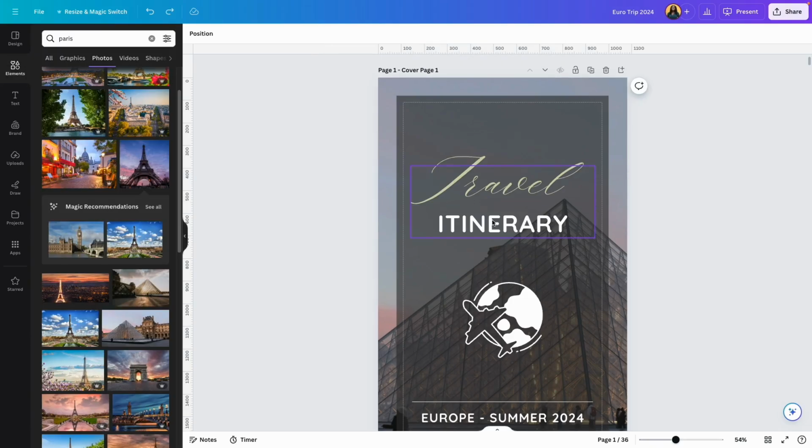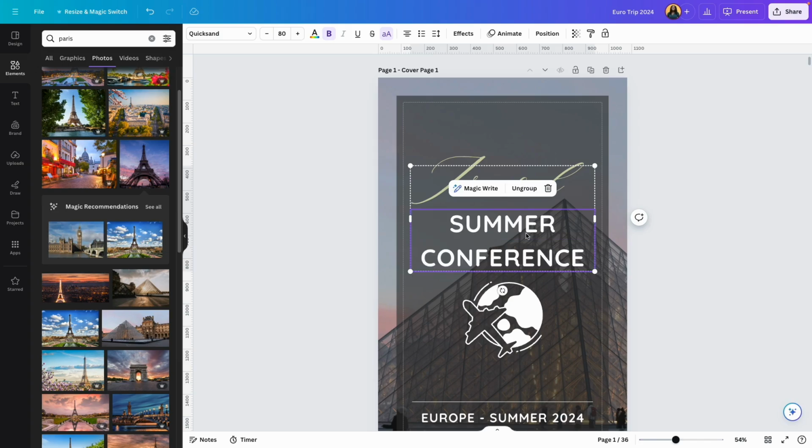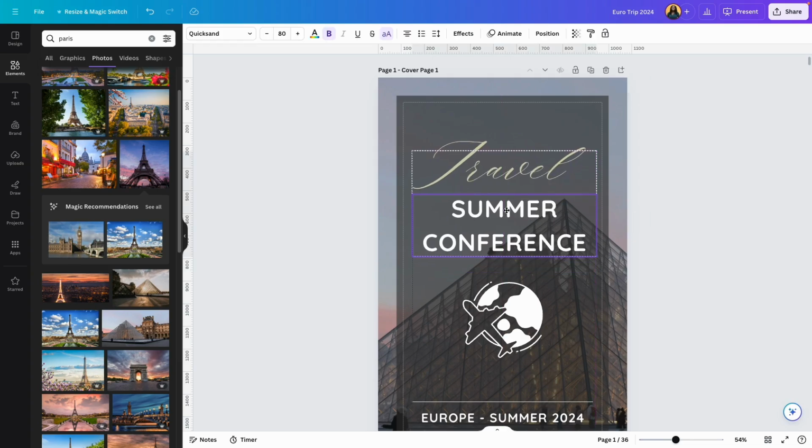And let's say you wanted to change the content of a text box. Go ahead and highlight it. Delete the text that's there and type in whatever you want to replace it with. In this example, the text fits perfectly. Let's assume we were going to type in a text that's much longer than the text box. In this example, the text is much longer than the text box. Go ahead and readjust it by moving it up.